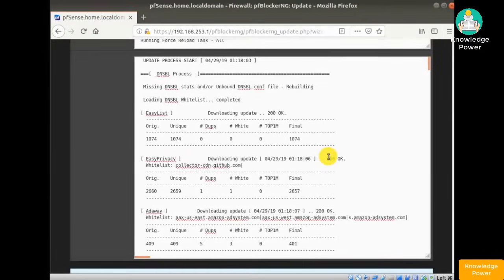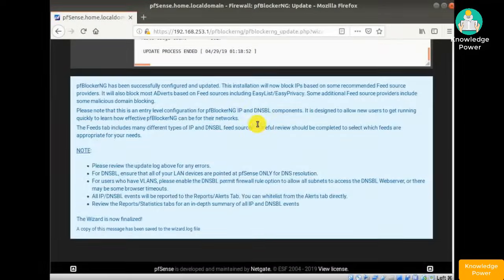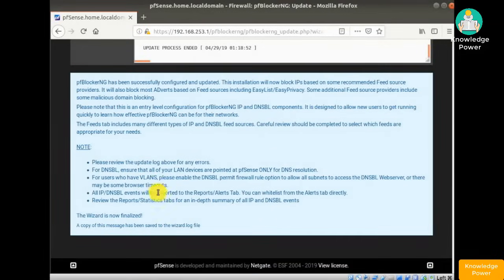The wizard set quite a few things up for us, and we see no other errors except for the 400,000 entry limit reached. If you have VLANs, it says you should enable DNS blacklist to permit firewall rule options to allow all subnets to access the blacklist. We don't have any VLANs configured at this time.